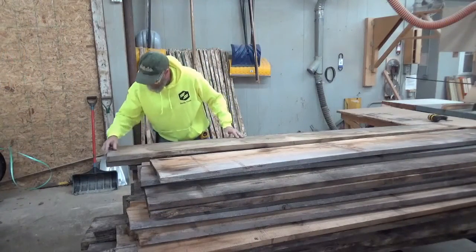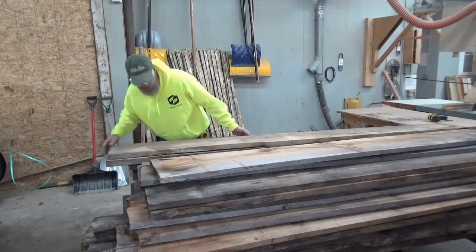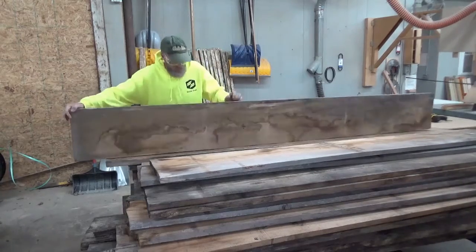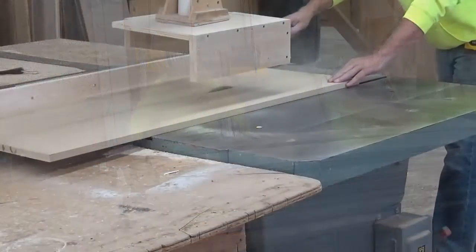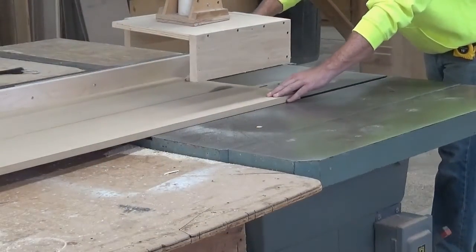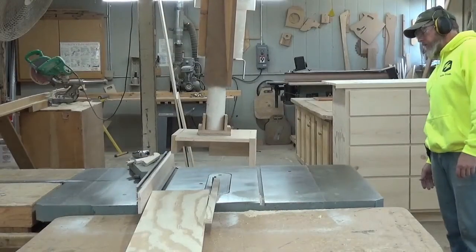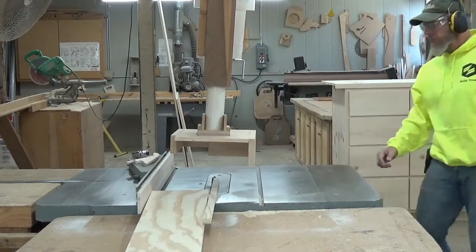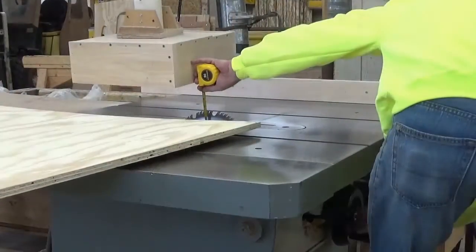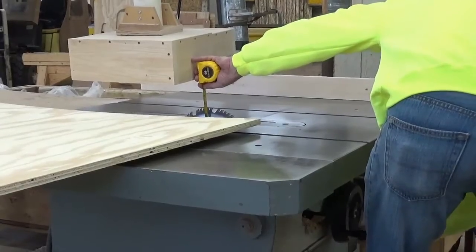Check the stock to make sure it doesn't include any nails, screws, or other material that will interfere with a smooth cut or cause a kickback. Use a push bar, and don't try to cut faster than the saw will allow. Don't reach to remove a good piece or the scrap piece until the blade has completely stopped. Don't adjust the blade height or angle until the blade has completely stopped.